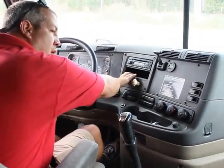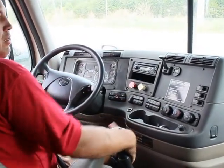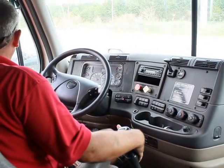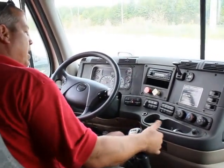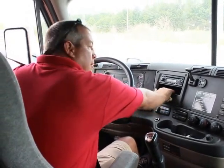Now I'm going to release my trailer brakes to make sure my tractor brakes are holding properly. Same test. Lowest forward gear. Find my friction point just enough. That lets me know my tractor brakes are holding. Now I'm going to release all my brakes.